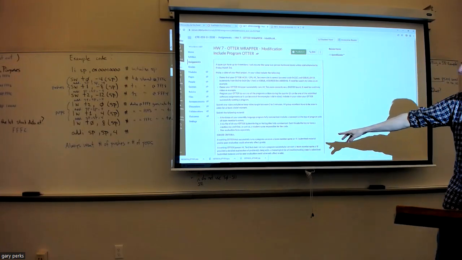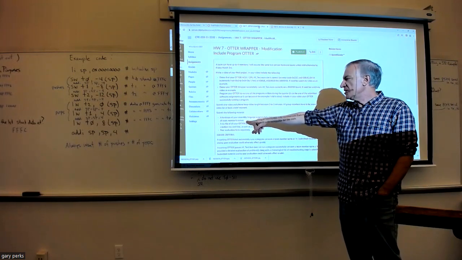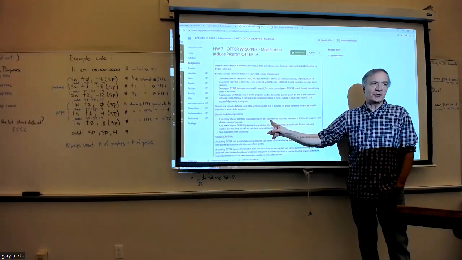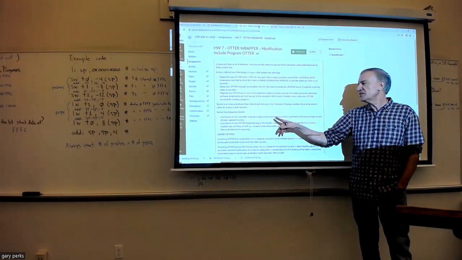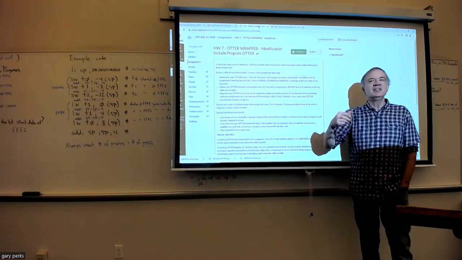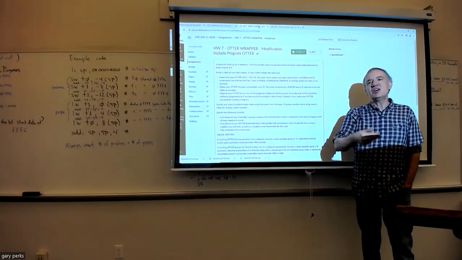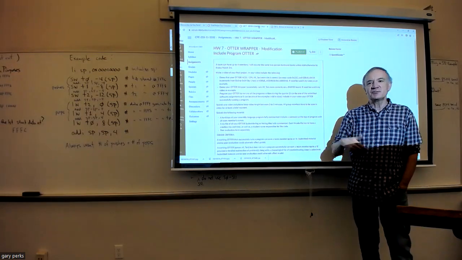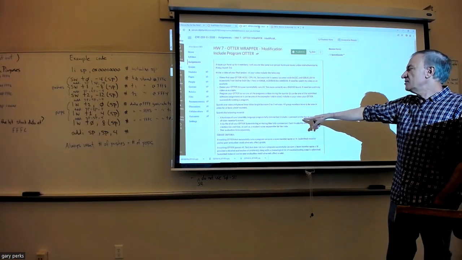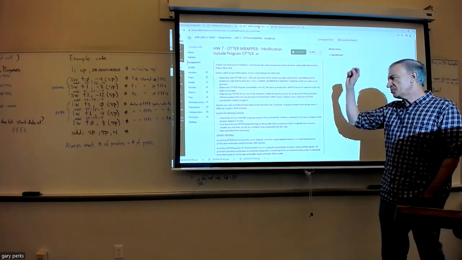And then as far as what you submit, besides the video, submit a hard copy of the assembly language program fully commented. Now, this is where most people lose points, okay, with what they turn in, is they don't comment their code or they don't fully comment. It should be commented so that when I look at it, I can easily tell what's going on. Also it should be commented so that if you come back and look at it a year from now, you'll know what you did a year earlier. Okay, and remember to include the team members' names at the top of the program, as part of the comments.